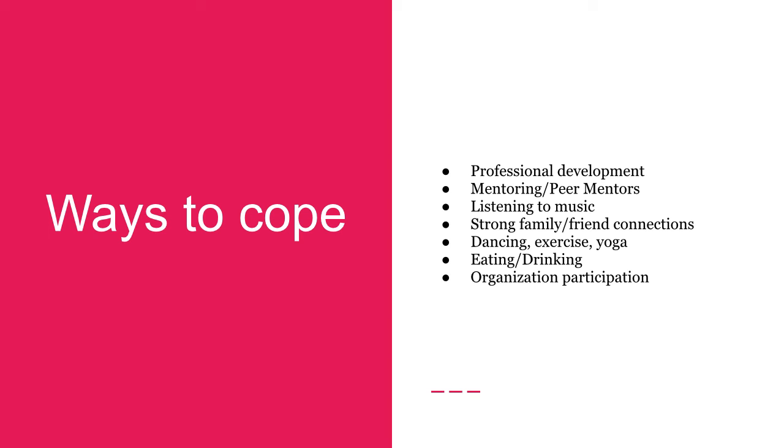The second one was mentoring and peer mentors. So having somebody within the school to connect to, having somebody to have as a mentor that can offer suggestions, can offer strategies, can help you work through different challenges as they come up. They can also help do some preventative measures and preventative actions that maybe they went through themselves and prevent you as a teacher, as a special educator, from going through yourself. And I think that's a really important piece because it also connects you to the community, the school community. If you're a brand new special educator or a brand new teacher in a school, that already is overwhelming.